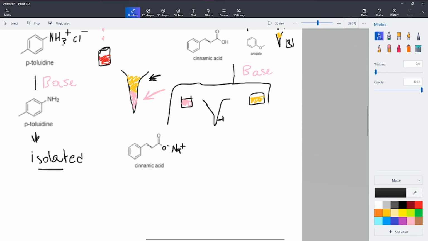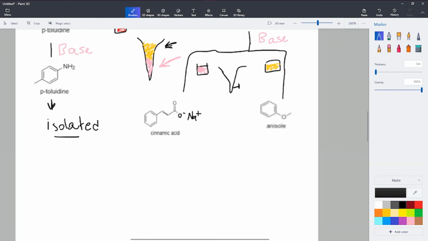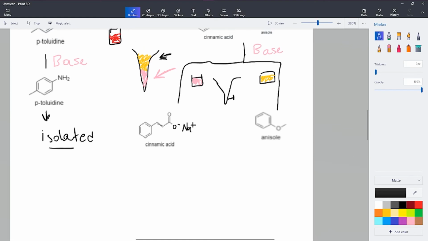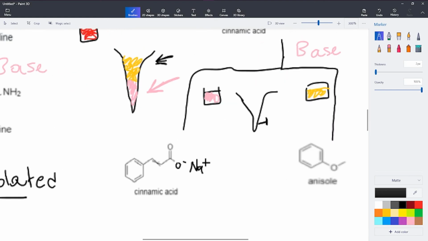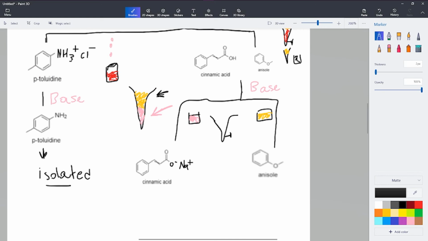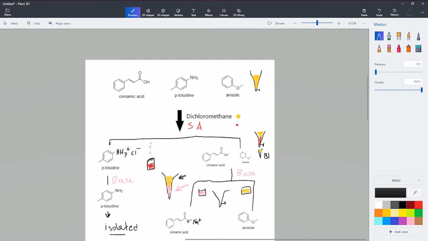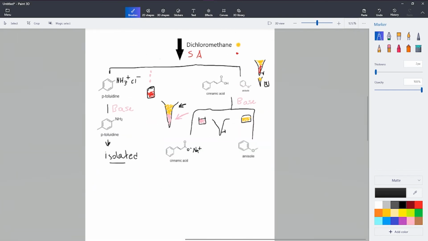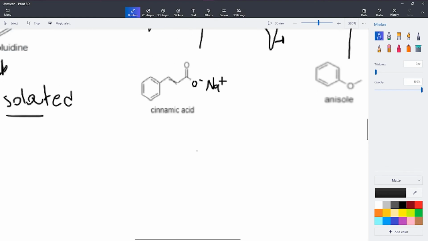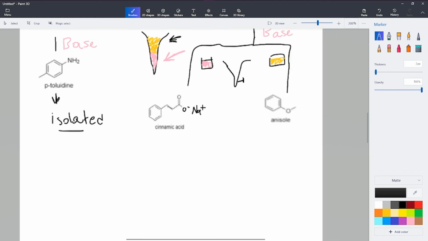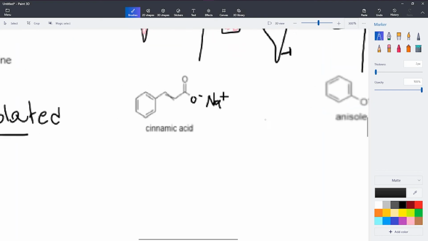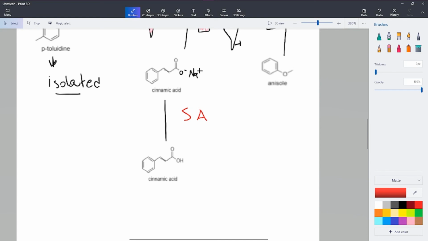That means that we're almost done. So now that we have this compound, which was our acid but is now basic because of the base that we added, how do we get it back to the acidic form we had when we just started? The way that we do that is by adding an acid. The same process we did over here, we're doing right here. So let's add our acid and replace this basic group with this acidic group right here, just like how we started when we began this experiment.